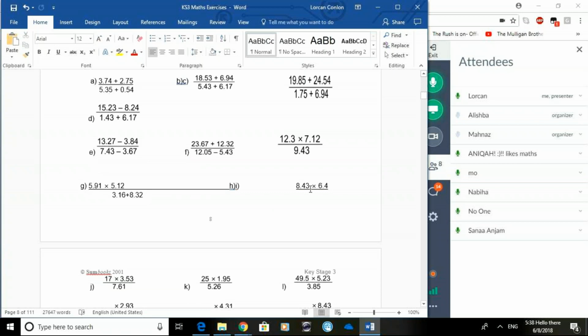Okay, so what I did for mine is that I turned the top numbers, the numerators, into 6 times 5. And what does that then give you? I got 30 on the top. And then on the bottom, I got 3 plus 8. So I got 30 over 11. And then I simplified it to 2 8 over 11. Yeah, exactly. Very good.